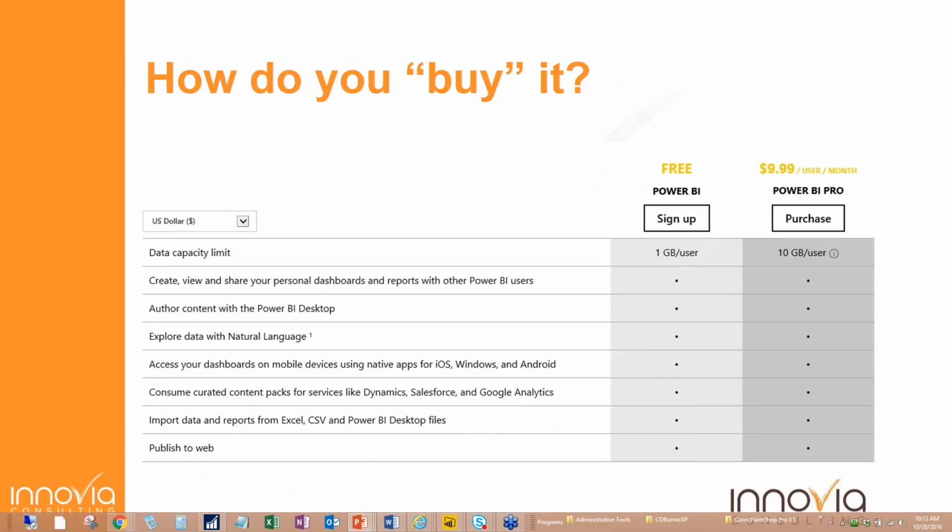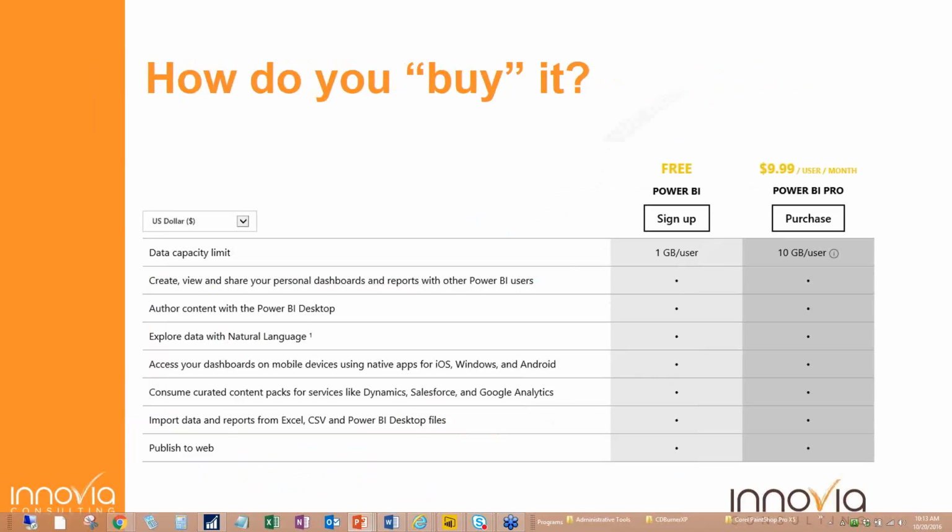As you can see, the Power BI standard is free, and Power BI Pro is $10 per user per month. So in large organizations, you know, several hundred people, certainly Power BI Pro can start to get expensive. It can be added to Office 365 accounts. It does not require the entire organization be on that platform.